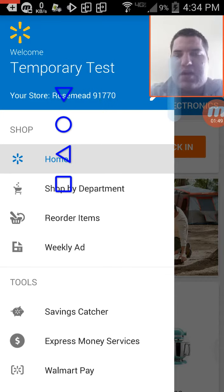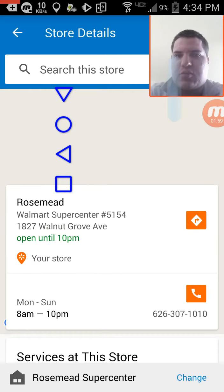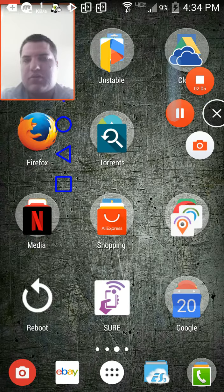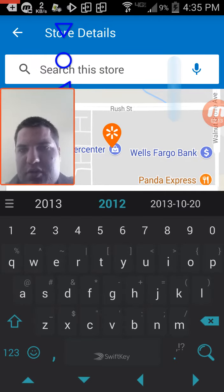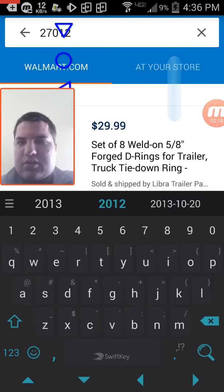Press the menu button and where it says your store, click 'Set Store.' The first thing you want to do is set it to that store number from the Slick Deals guy, which is 2712. It'll bring up the options menu and then you can type in the store number. Here we have store number 27012 — you can do your own store number later.